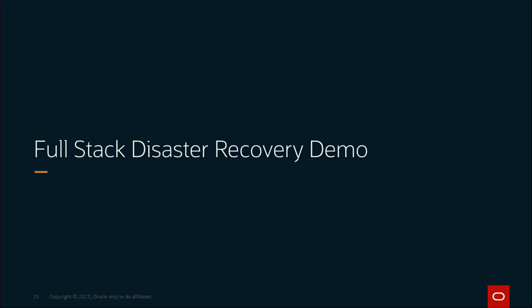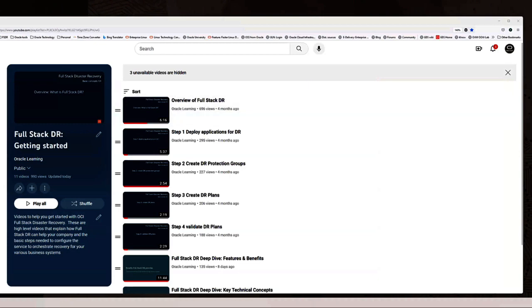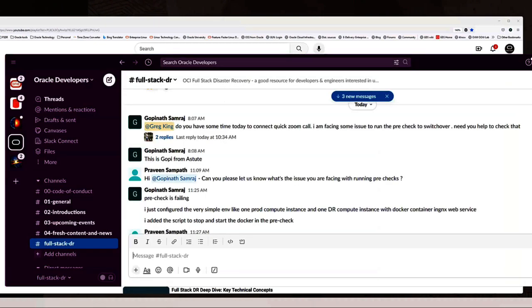So think of FSDR as the tool that's going to automate your tasks, right? If you've got a custom list of tasks, this is a tool that's going to run them faster. It is going to basically play the role of you, so that when you've got a failover, this thing kicks off all those tasks. But it also is going to help you create some of those Oracle-specific tasks, like doing a failover from primary to standby, right? That's one of our APIs. We can control that. And you don't need a script for that.